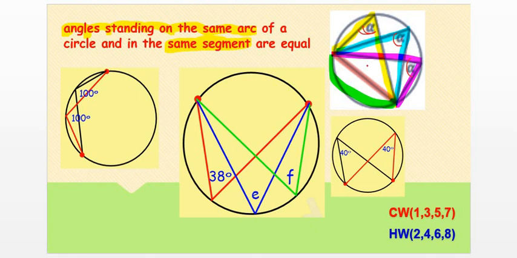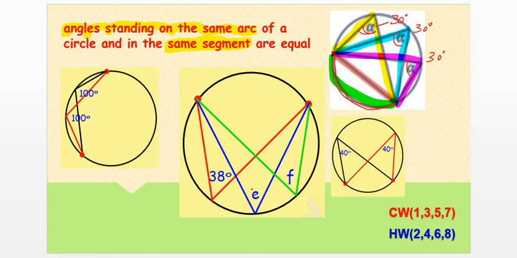What is the reason why all of them are the same? Because they are subtended by the same arc and they are lying in the same segment. Clear? For example, if this angle alpha is 30 degrees, then each angle will be 30 degrees. And this rule, or you can say this fact, helps us a lot while solving questions.